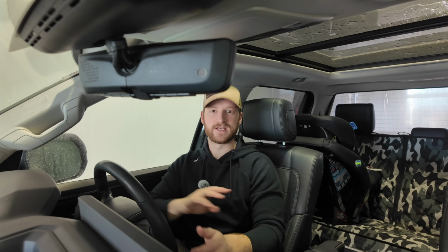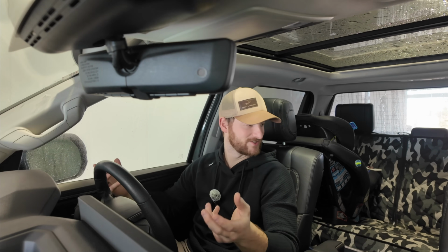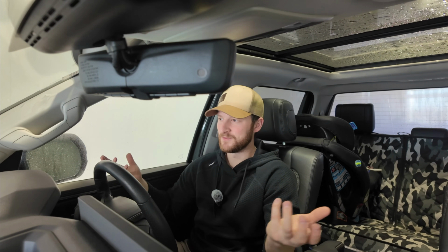Another aspect of everyday driving that's important is obviously where you're sitting as the driver and as the passengers in the vehicle. I really enjoy this seat. I have the Softex leather in here, which people complain about, but honestly, I like it just as much as leather. It's just as easy to clean, if not easier, and you still get the features of having the heated and cooled seats, etc. with these seats. So for me, it's great.